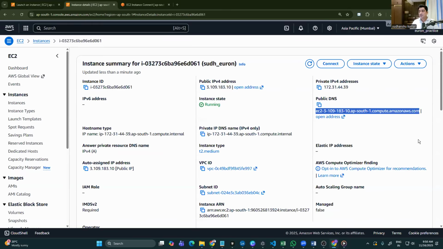If you have to log in through PuTTY, obviously I need a public DNS. The highlighted one is going to be your login URL. For the password, you can use your private key, the key that we have already downloaded. In that manner, you all will be able to log in, as simple as that. Not a big deal in terms of launching a machine.